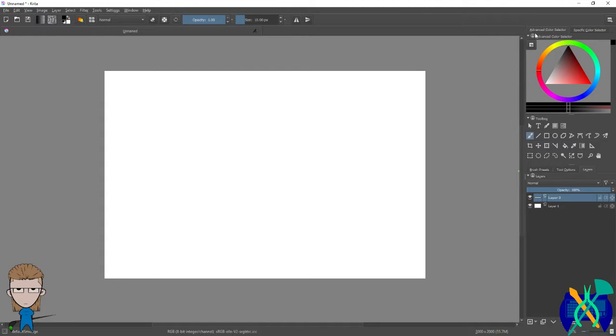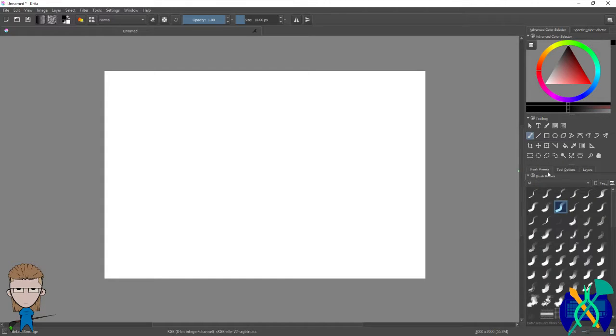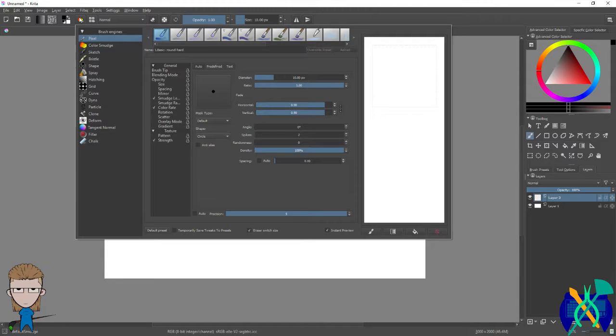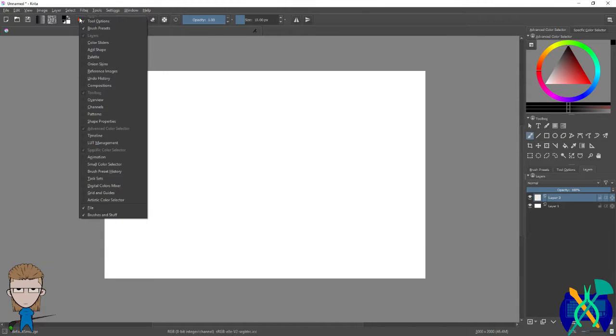Lock that. Lock it. Don't touch this. Don't touch it. Okay. Can I just... Okay. Don't touch this, it will undo everything that I set up. I just want this out of here. Okay, so I have the brush presets. So am I looking for the brush editor?